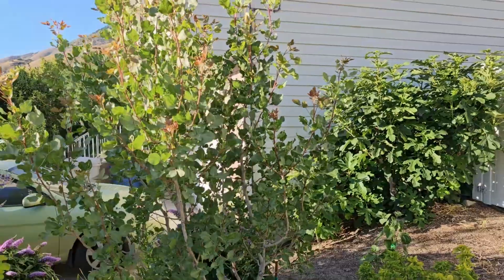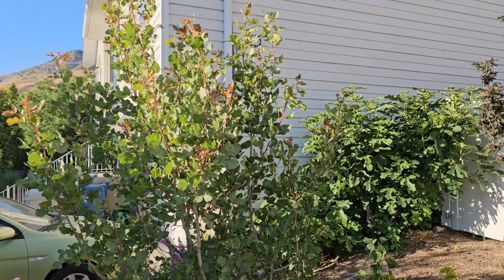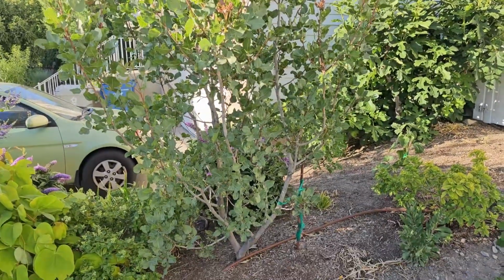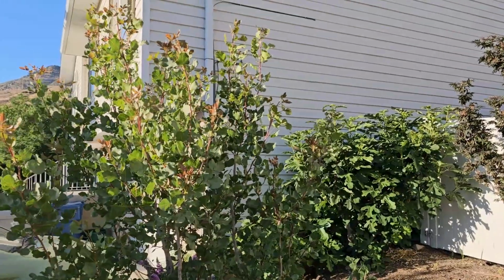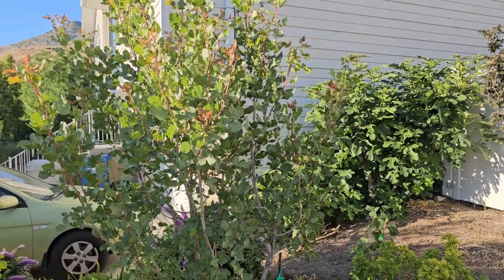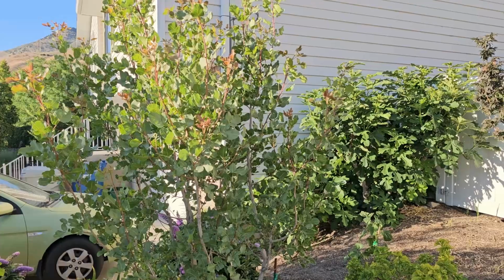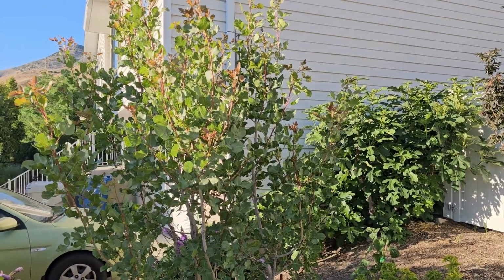This right here is a one-of-a-kind, well, not one-of-a-kind. There's very few of them out there that I know of here in the state of Utah, but this is a hardy pistachio. It's really getting close to the age where we should be able to tell if it's a male or a female. And then maybe I'll hit up some of the other people in this area to see if I can graft whatever we don't have so that we can have fruit production on this pistachio. I have another one in my backyard that I will show you in a minute, but it's not as big and as well developed as this one.